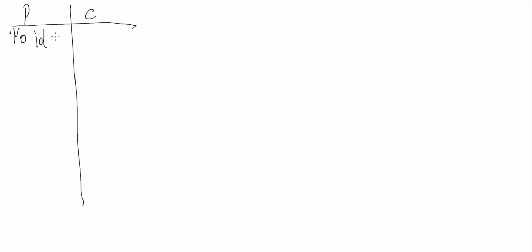On to 4.4, represent physical and chemical changes. So physical changes, right? Let's go ahead and do a little T chart over here, okay? I'm gonna put this for P and C, okay? Physical changes often don't change identity. No identity change, ID change, basically. Chemical change often does have an identity change.